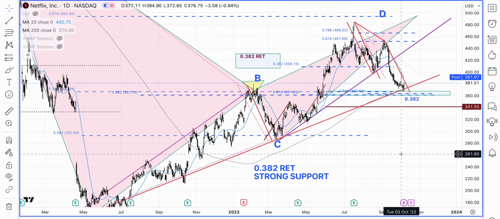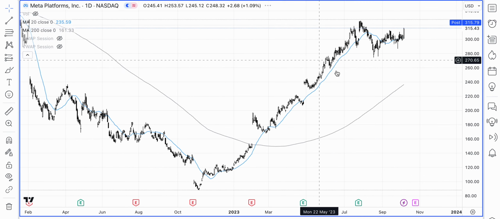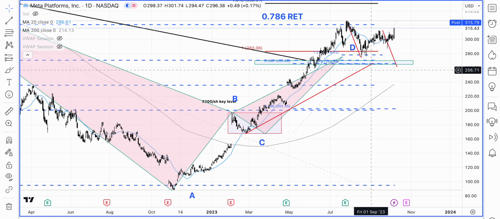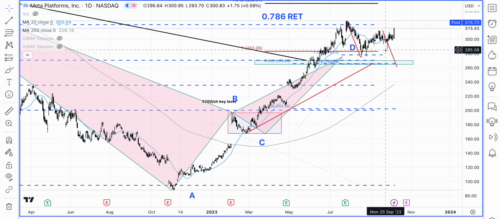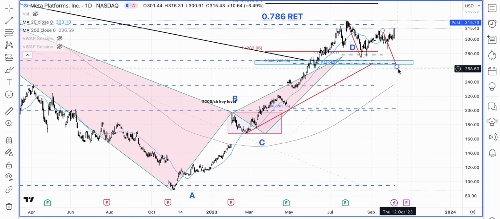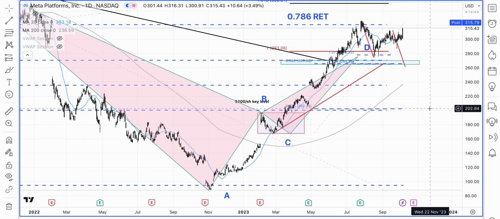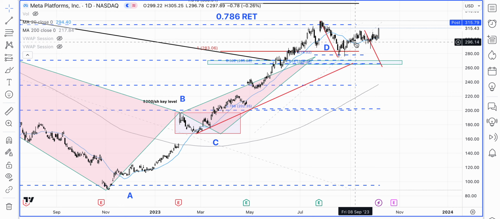Okay, so let's take a look at Meta. Wow. So the Meta stock is, as you can see, pretty strong. It had a pretty shallow retracement here. We were initially thinking, much like the Netflix stock, it might do an ABCD price projection as well, right to the 38.2% Fibonacci retracement. But the stock seems to be defying that, so that's good. The stock looks pretty good from a momentum perspective as well. And look at the 200-day moving average, and the 20-day moving average above the 200-day moving average.